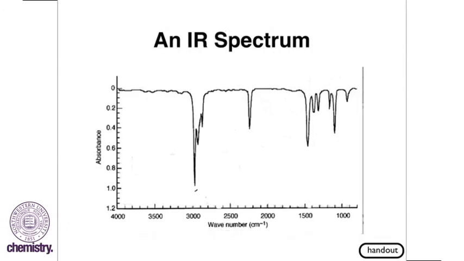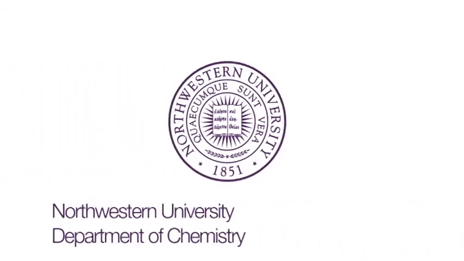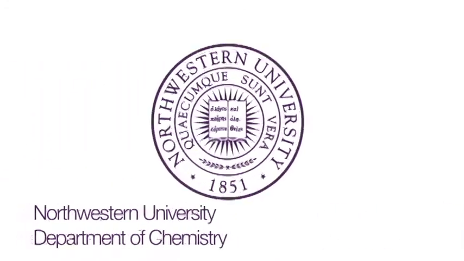When we do that, an infrared spectrum will have an x-axis where we are measuring frequencies or energies. In the next video, we're going to talk about these peaks that we see in the IR spectrum. What are they? What do they mean? And when we learn how to interpret them, how is that going to help us understand the structure of a molecule?